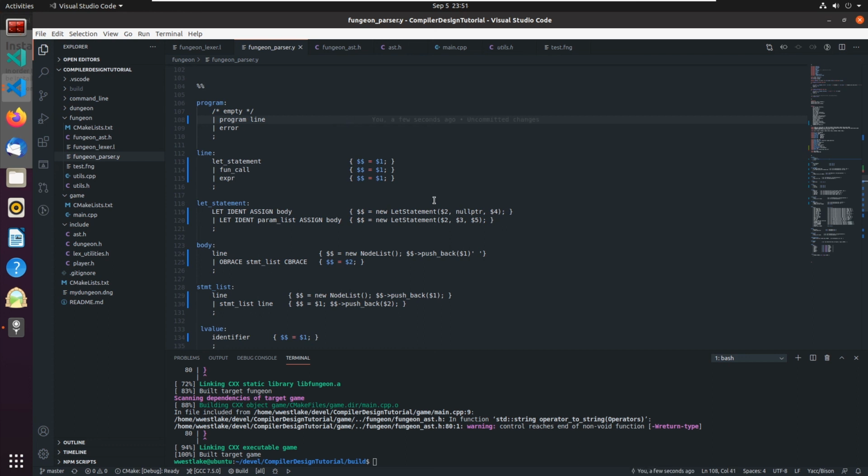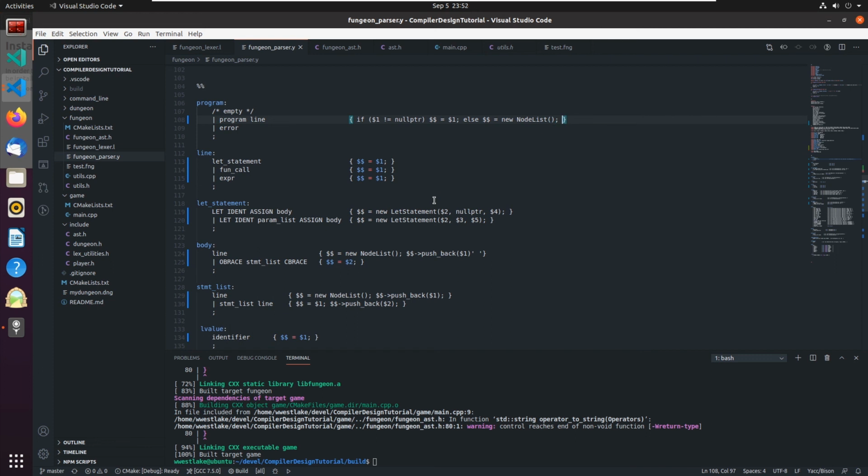Okay. So here we would have to say if $1 equals null pointer $$ does not equal null pointer $$ equals $1, else, oops, semicolon, else $$ equals new node list.